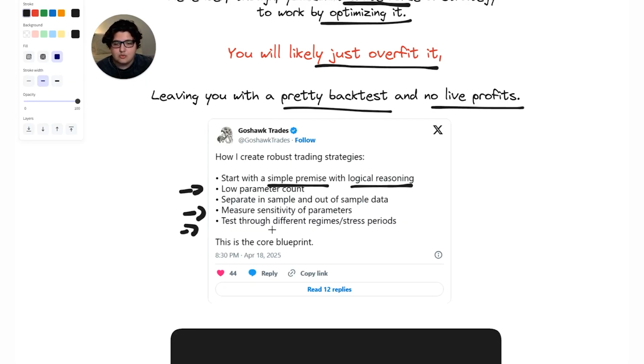And then lastly, you'd want to test through different regimes and stress periods. A stress period could be like 2020, it could be 2008, etc. Those are great to understand how much allocation you should have to that particular strategy and if it can withstand any leverage, all those sort of things. Because during those stress periods is where you want to make sure that you survive. If your strategy works amazingly for 10 years and then it hits one stress period and it blows the whole thing up, well, ultimately none of it was really worth it. So you want to make sure that you can survive those particular stress periods.